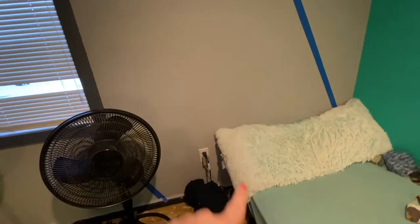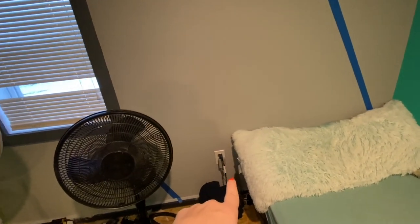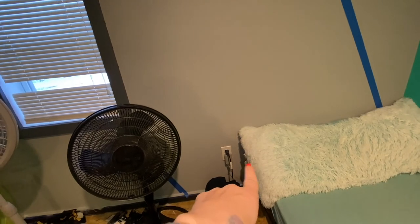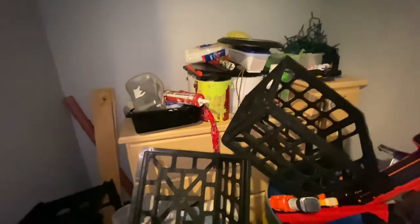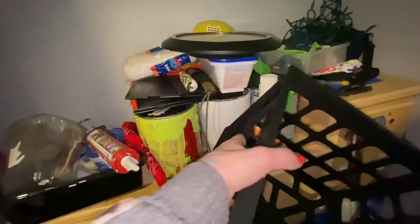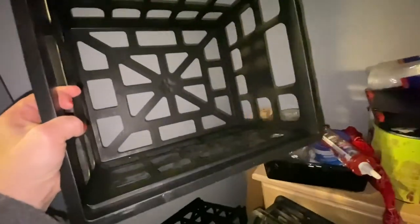Eli wants something by his bed, like a little table or something to put stuff. I'm not sure what we're gonna do with Gage yet, but we're gonna be doing some other stuff in here. And then I got these at Menards, which I have to try to find some more, and we probably have to get some lighting in here too.